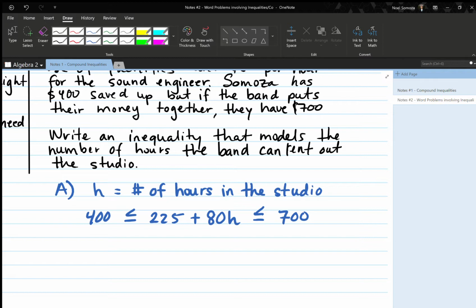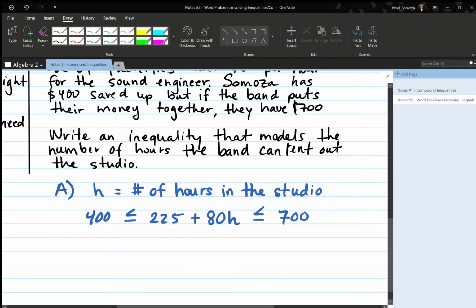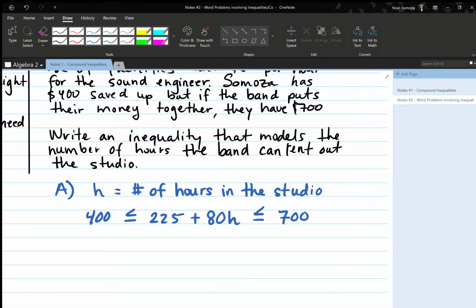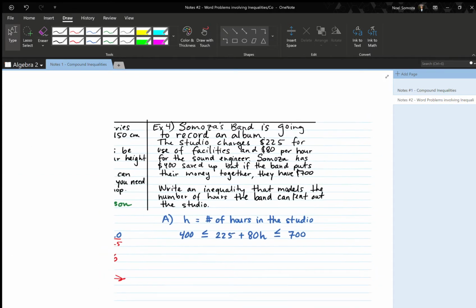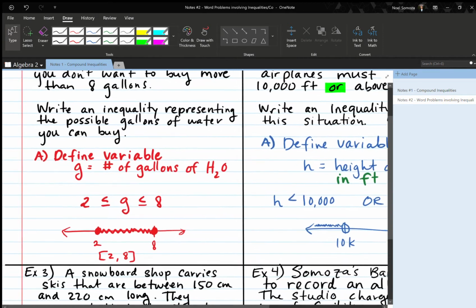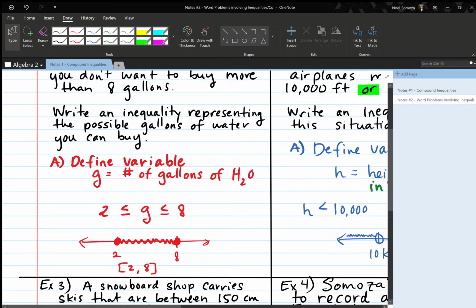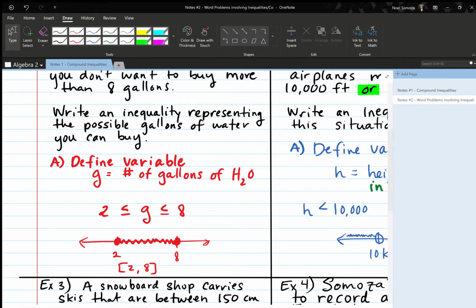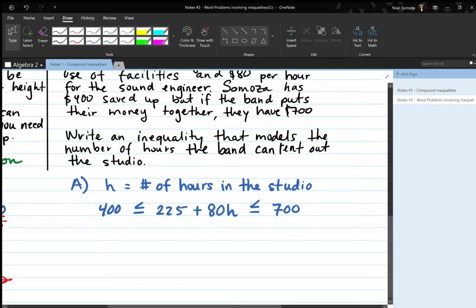So the trick here is understanding how to write the expression in the middle. You have an idea of what the bounds are, the 400 and the 700. But this is what's been changing. Before, in the gallon problem, there were no conditions, it was just how many gallons can I get? Now we're adding extra things, like paying for the pump one day and then the hours at the pump. But once it's set up, you know how to solve this. So go ahead, spend some time, solve it, and tell me what you get. You might get some decimals. It's okay, turn it into decimals so you have an idea of how many hours you can really be in that studio.